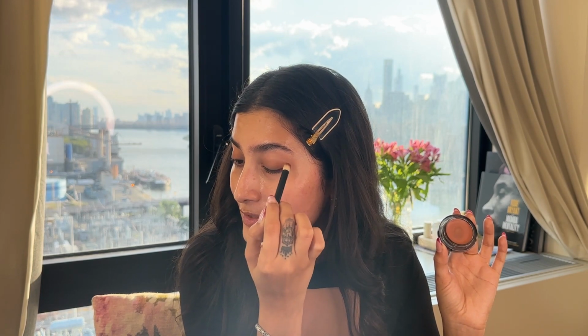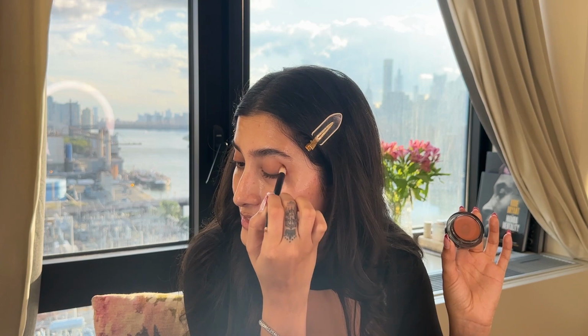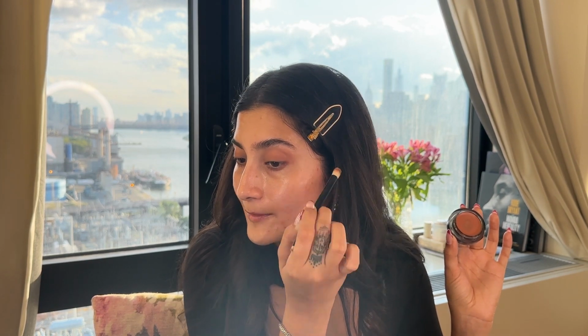And the best part about these eyeshadows is they're so long wearing, so easy to use. In seconds, you'll be like, honestly, that's it. It's done. You get this perfect base, and you can go out as it is. You don't need to apply anything else. Apply a beautiful inner corner highlight, some good volumizing mascara, and you'll have this beautiful look. Highly recommend these eyeshadows. I love them.